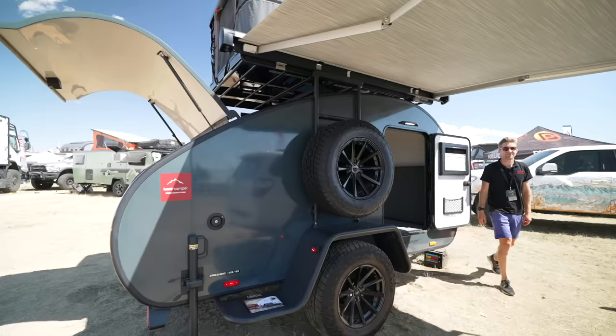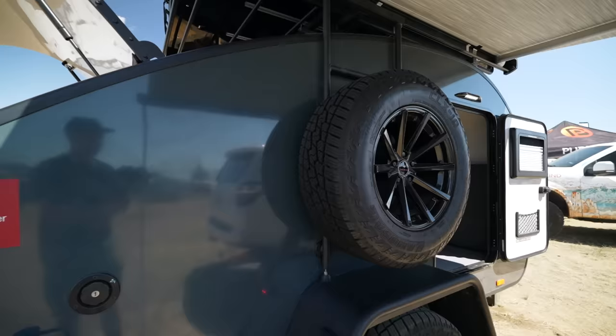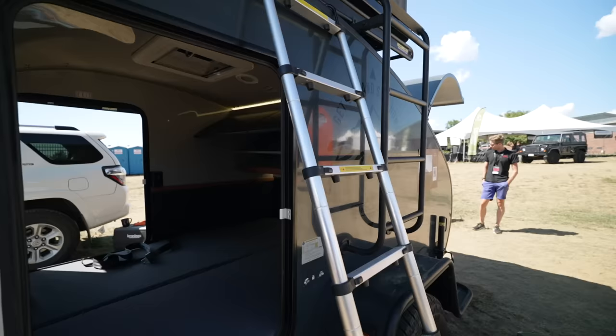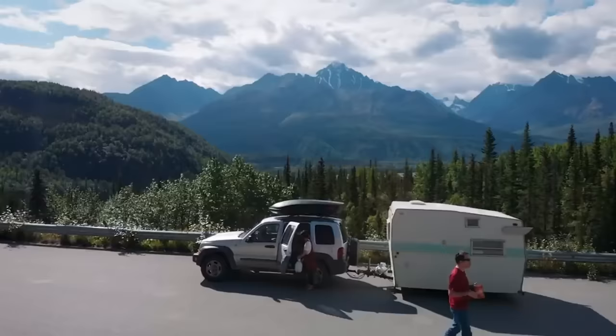Anyone could have made this mistake, and the hope is that Hero Camper can recover from this setback because they've genuinely crafted an impressive trailer. If composite trailers are new to you, there are videos linked below to help you get acquainted. If you're on a tighter budget looking for a quality composite teardrop trailer, the time to act might be right now. Stay safe on the road and we'll catch you in the next episode.